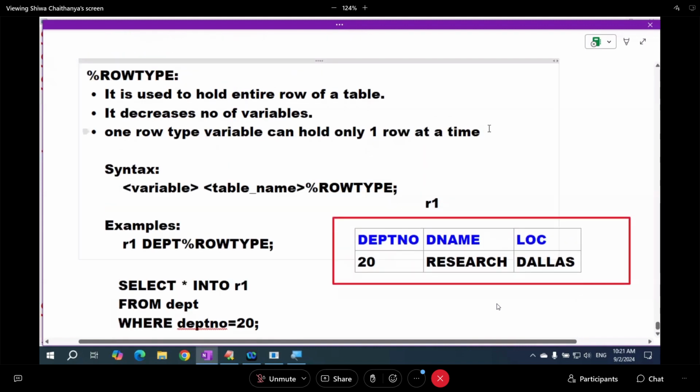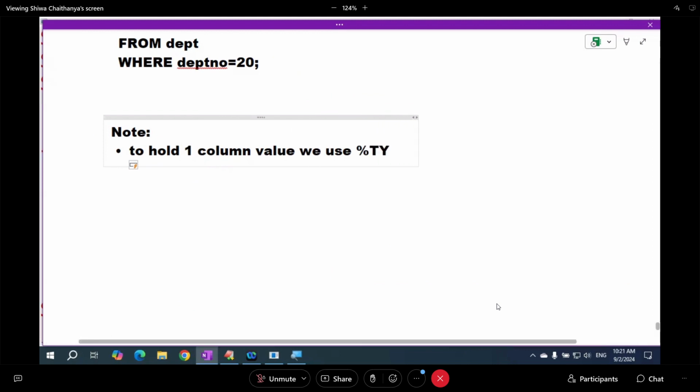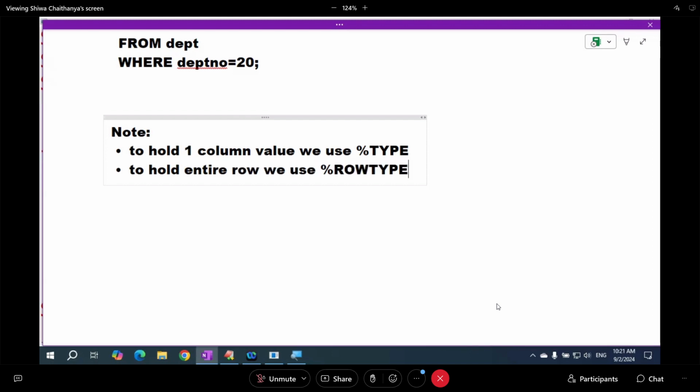So the conclusion is: to hold one column value, we use %TYPE. To hold the entire row, we use %ROWTYPE.